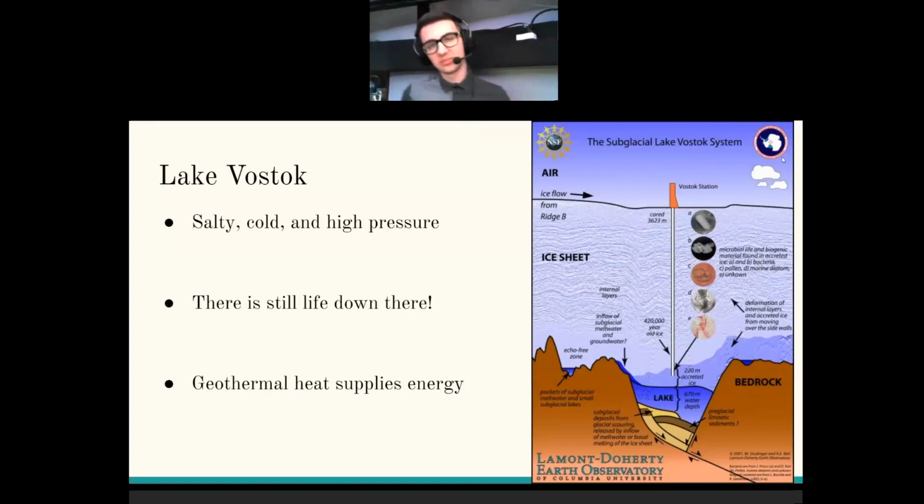We have a very strong suspicion that there is life in Lake Vostok as well. There's salty water, but some bacteria can live, and then crustaceans eat the bacteria, and suddenly you've got life. The big difference is that we know there are geothermal vents heating up Lake Vostok. There's a source of energy. Is there a source of energy on Mars? Well, there definitely was geologic activity in the past. If there's enough currently to have life currently alive, we don't know. That's the $1 million question. But it's a useful comparison.